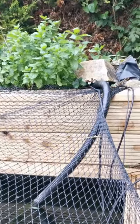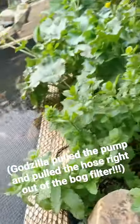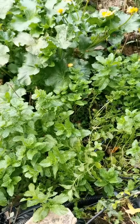He actually pulled that pipe there that's running into the filter, and I'll show you how that's working out so that I have a bit more access. So that is going into this bigger pipe here. It's going into that bigger pipe there. And that pipe runs down underneath all of, if you pull this back a little bit, you can see underneath the mint. The mint's off the ground so thick you won't even see. So underneath all that mint there.